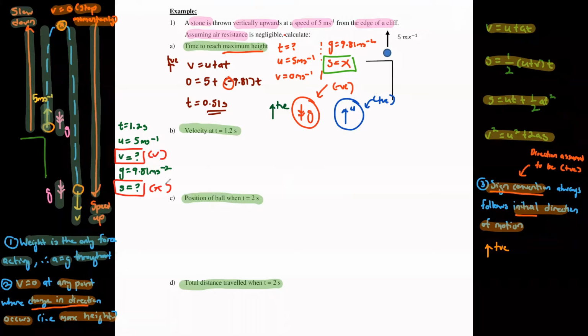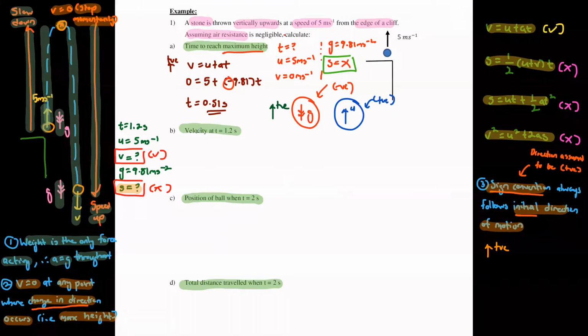Our displacement, although it's unknown, is not something that we want to know. So in general, if you want to apply the kinematics equation, we by right should only have one unknown. If you have two unknowns inside the same equation, we will not be able to solve the equation. So right now, what we'll do is disregard the equations that have the unwanted variable, which in our case is the displacement s. So we will disregard the last three equations, leaving us with only the first equation to use.